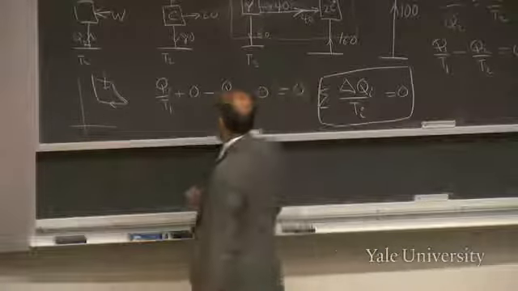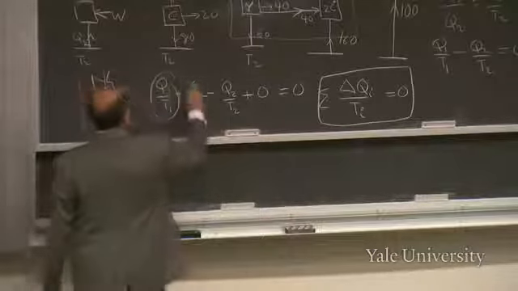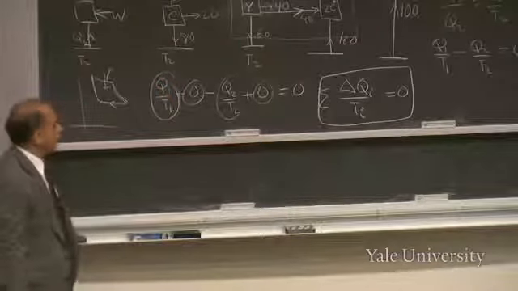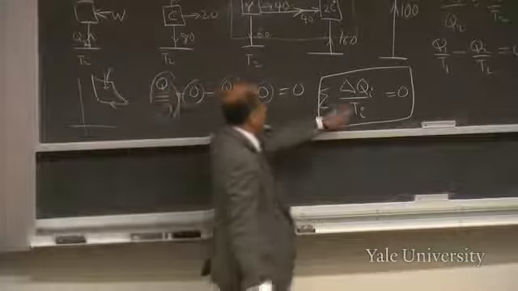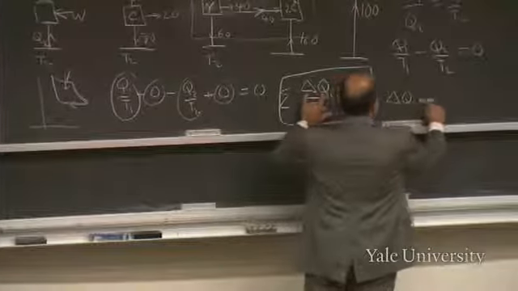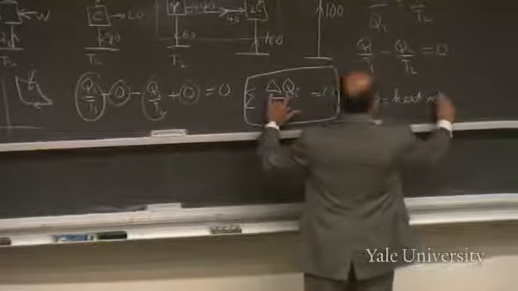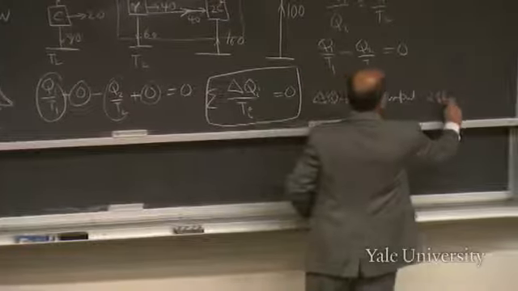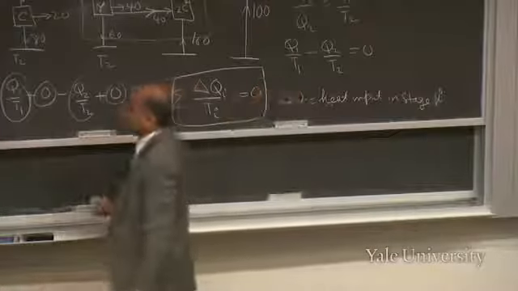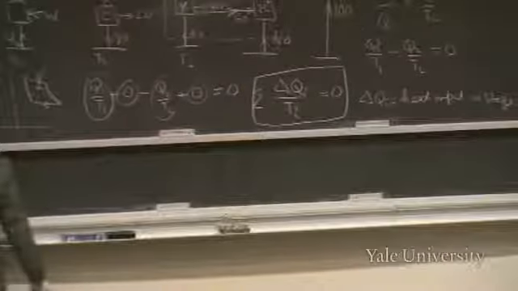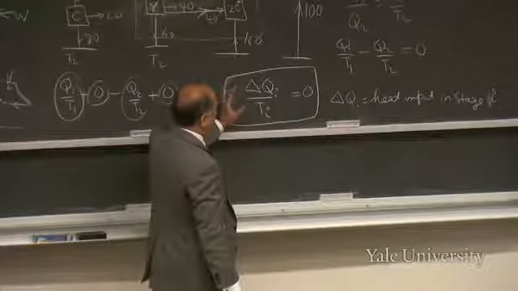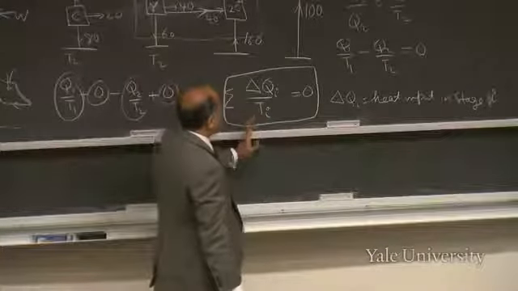My process had 4 stages. Stage 1 is here, stage 2 is adiabatic, stage 3 is this, and stage 4 is 0 again. In this summation, delta Qi is defined to be the heat input in stage i, in the cycle or in the process. So we define Q2 to be positive even though it was rejected by the engine. But in this summation, the agreement I make is delta Q is positive if heat comes into the system, delta Q is negative if heat leaves the system.